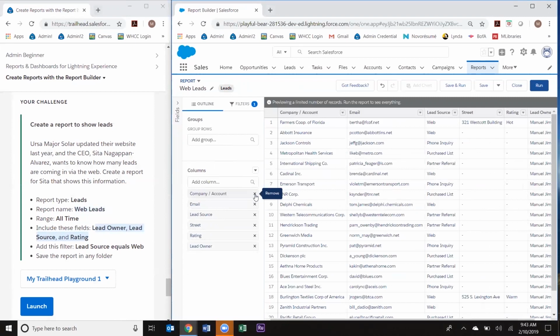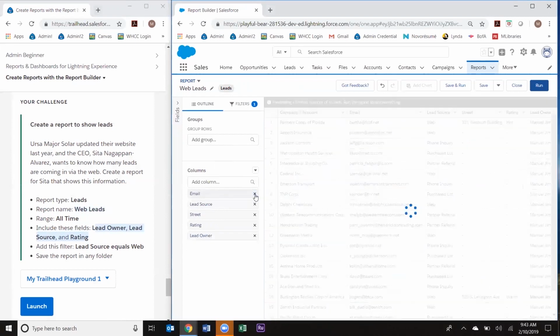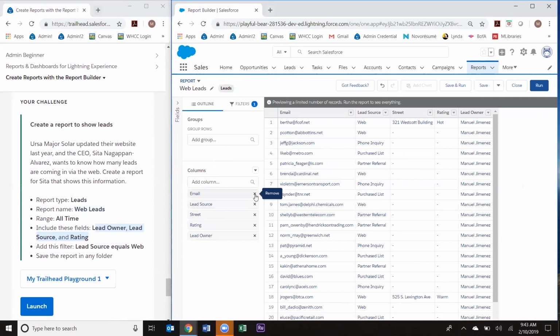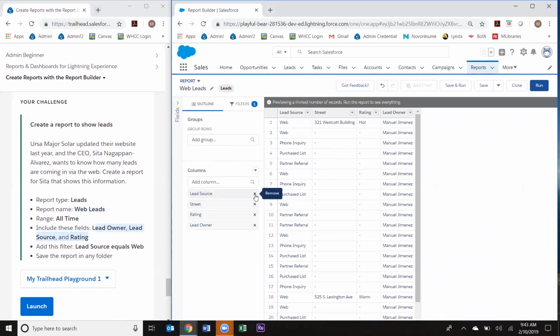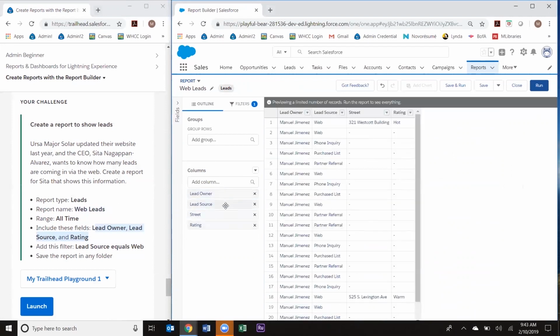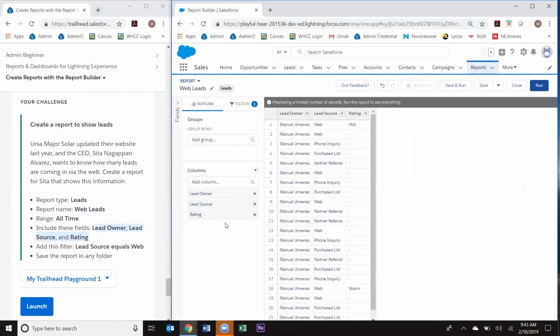You'll see our report results are changing now because we are not including so much data. I'm going to rearrange these so that I can see it more clearly. You can rearrange by clicking and dragging. So you'll see we now have lead owner, lead source, and rating. And in the report, those are the 3 fields.